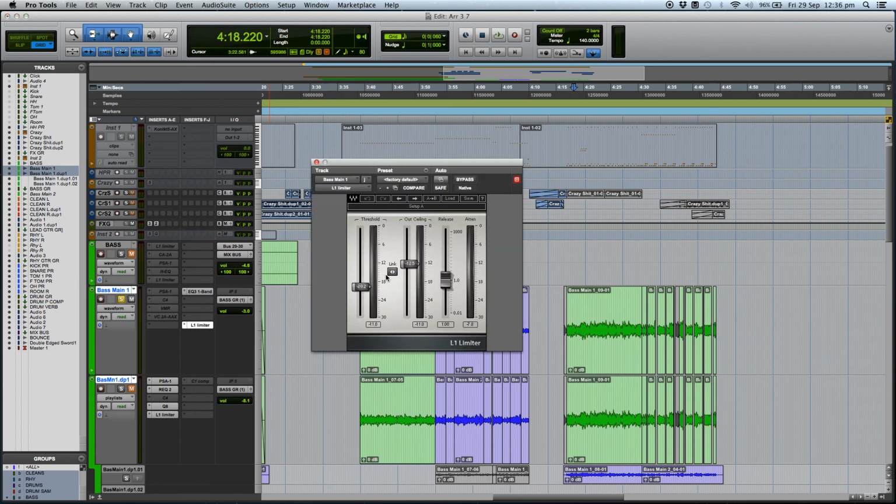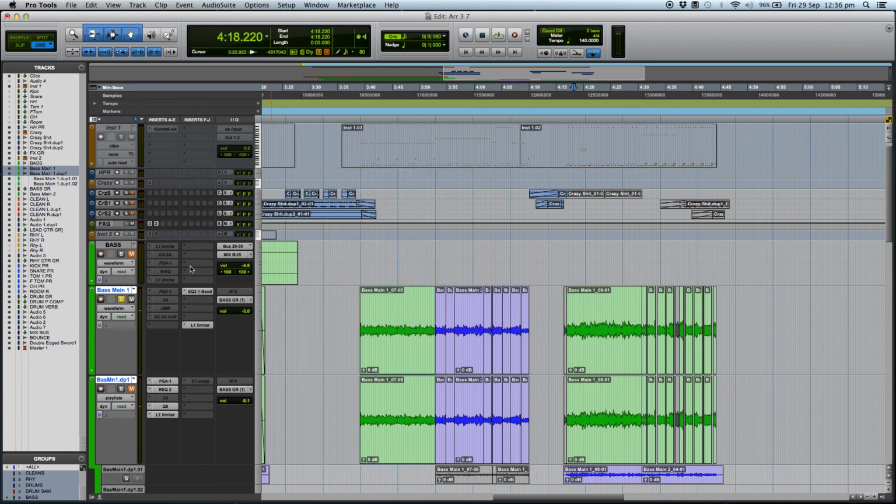And followed by a limiter, just to control that low end of the bass. Cool. So that's how I treated the low end of the bass.